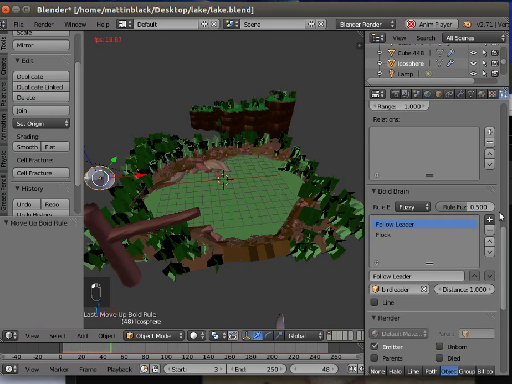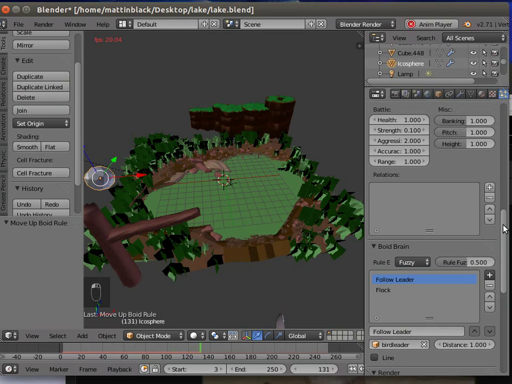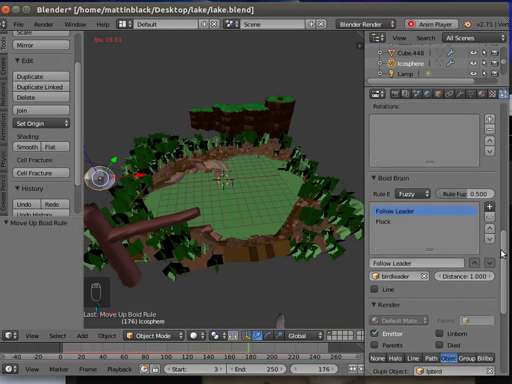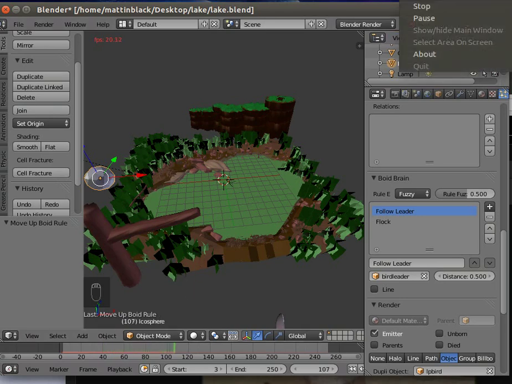Follow the leader at the top of the rule chain. I'm just going to play around with this for a little while and get it going properly.